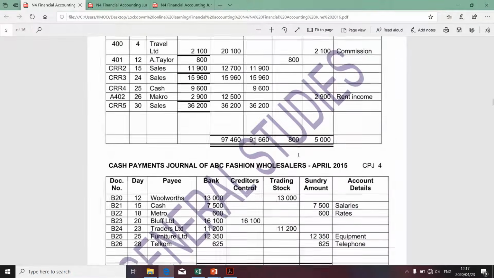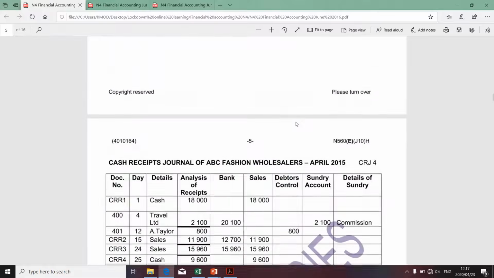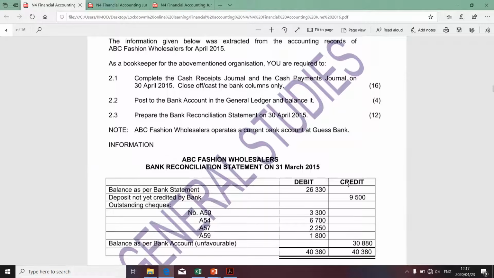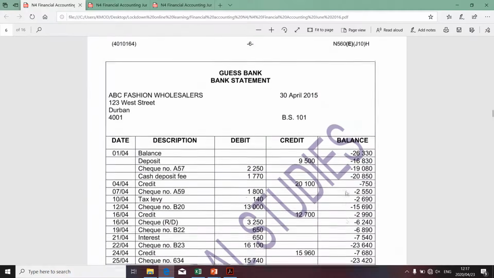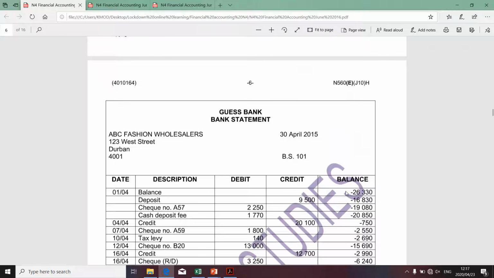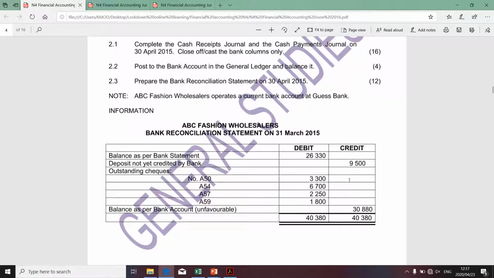Amounts that will be taken into account, as a rule of thumb, will be represented in the credit side of the bank statement. Therefore, it's for that reason that I'm going to start with the credit side of the bank reconciliation statement and compare the credit side to the credit side of the bank statement. You can place a tick on amounts that appear on the bank reconciliation of the previous month and amounts that appear on the bank statement.